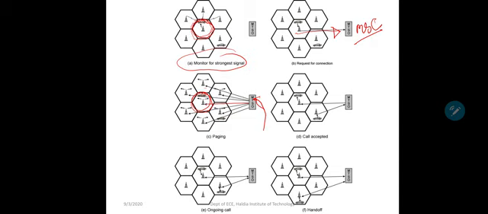You can see the establishment of the connection in part D, that is call accepted. You will have a connection between MSC and BTS and BTS and the particular handset, and again from the handset to the BTS and BTS to the MSC.